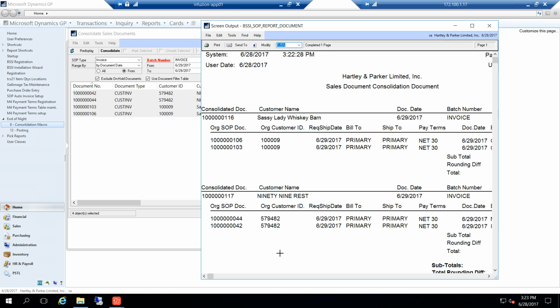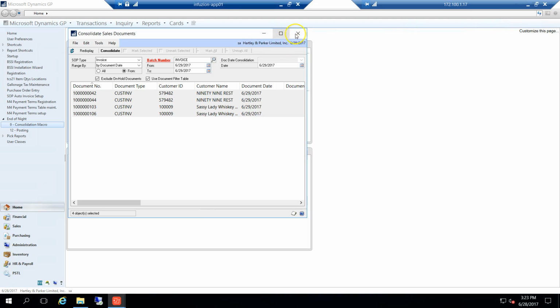What's it doing with the original invoices? It just burns the number. It archives them. So it actually stores it in an archive table, so we know that these two invoices made this invoice. And it's actually in the system where you can tell, and there's an inquiry window, and we'll also show it on your invoice register, actually. Okay? All right, so I'm just going to close that for now.